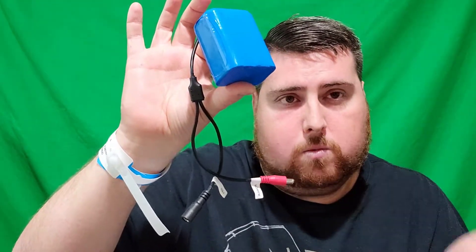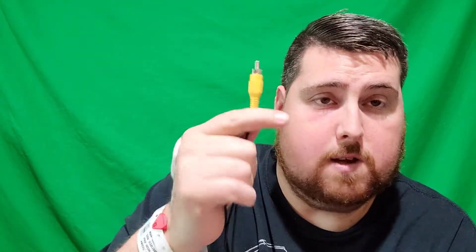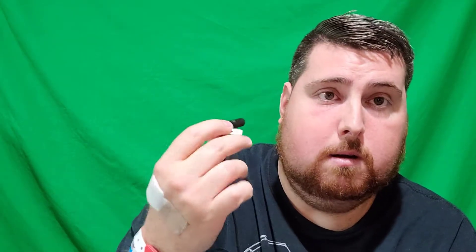The battery pack powers the monitor via the red cable and also powers everything for the camera. The black cable powers the infrared LEDs on the camera. You also have a spool with about 15 meters of cable — it's not very thick cabling, so it could break if you get snagged on something. It's not very strong cable, so just be warned. The three cables are video, the infrared LED cable, and the cable that powers the camera itself.